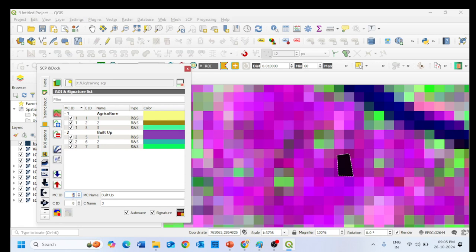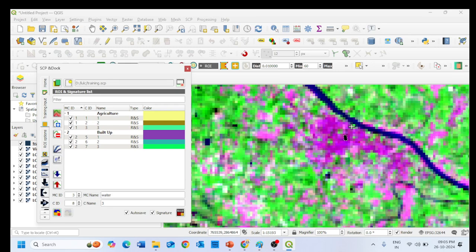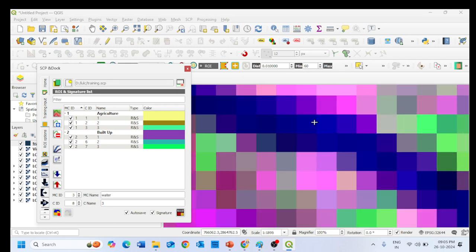Okay, so now the third class I will make for, suppose, water. Now I will take some samples for water. Okay, so I am giving it 1.